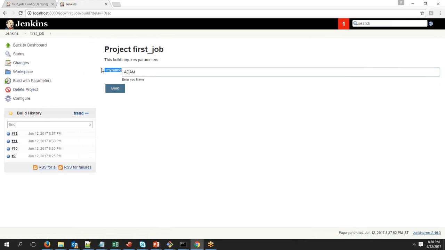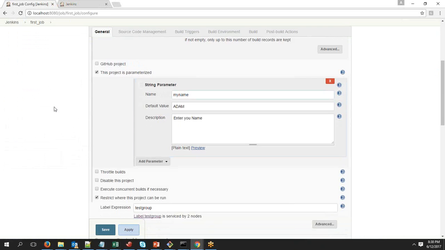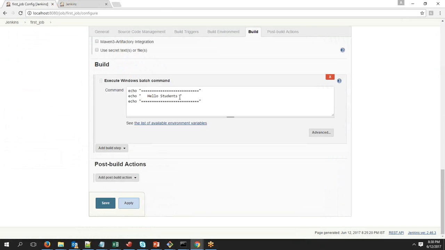So how do I get a value from an environment variable? How? You will say on Windows percentage, the variable name and percentage, right? So if you say this, whatever the value stored in it will be replaced.